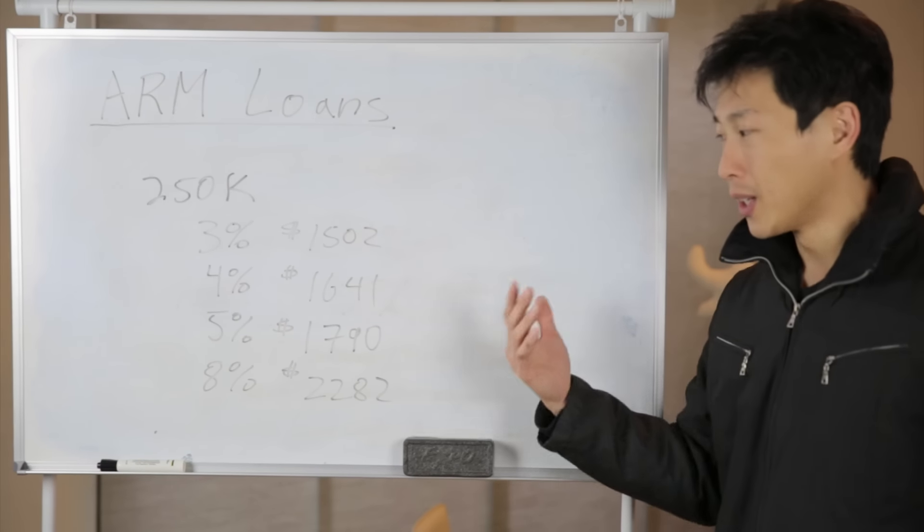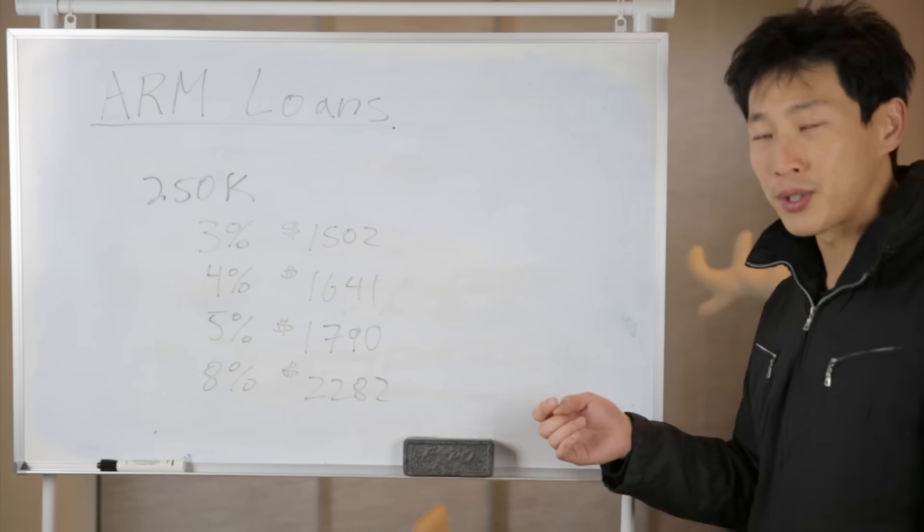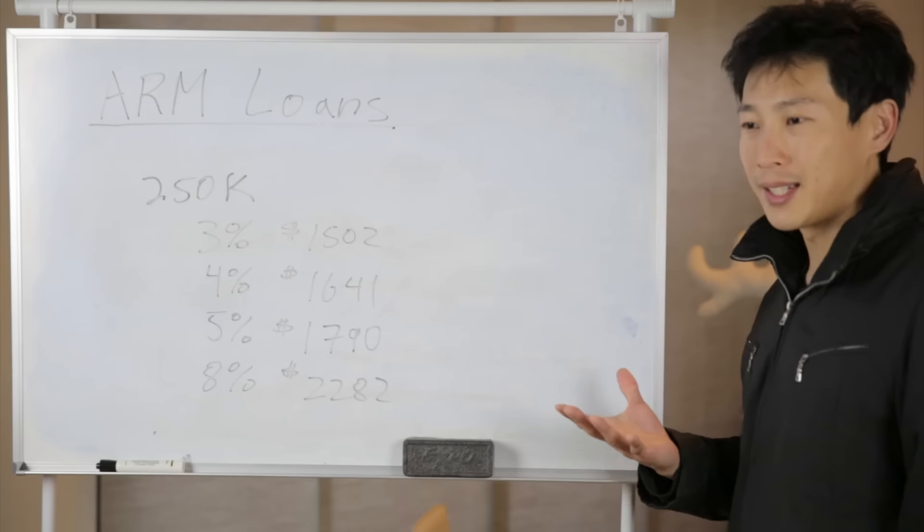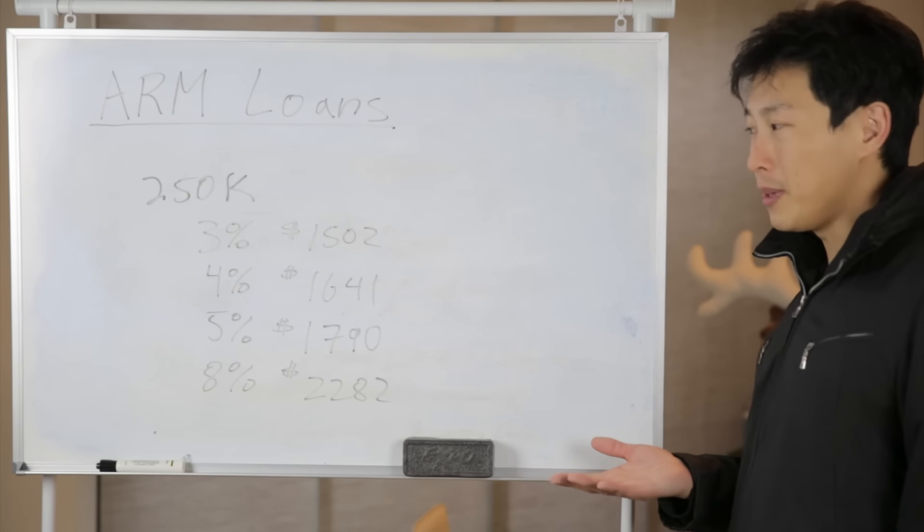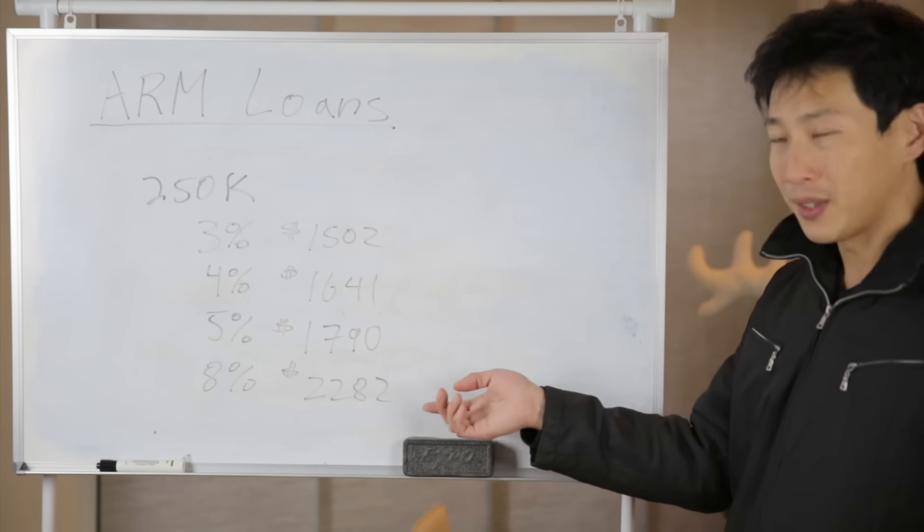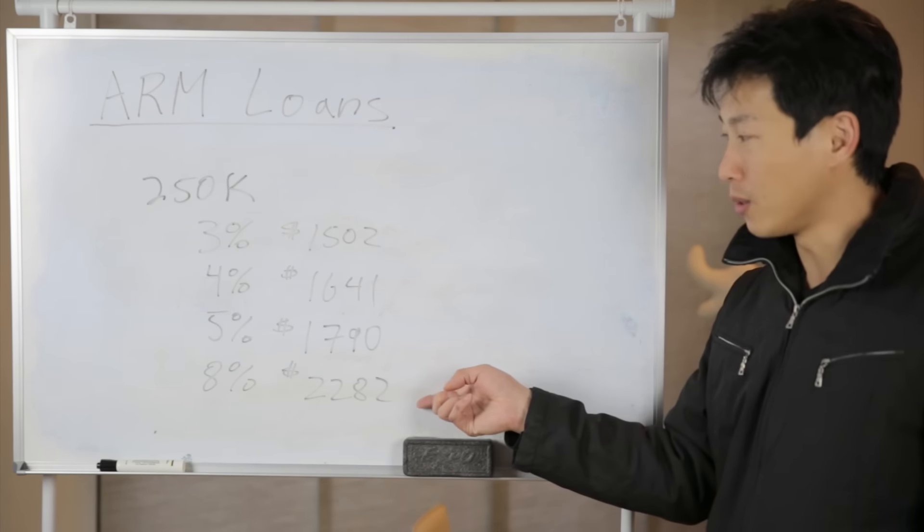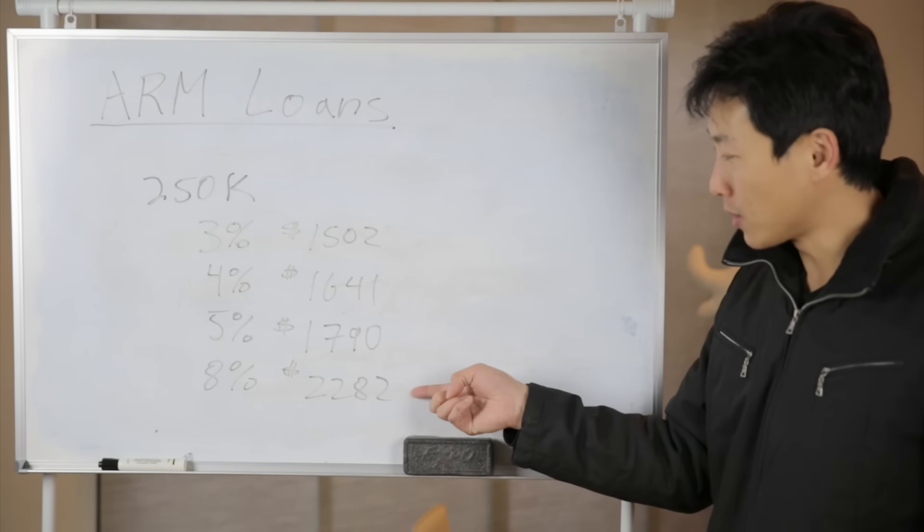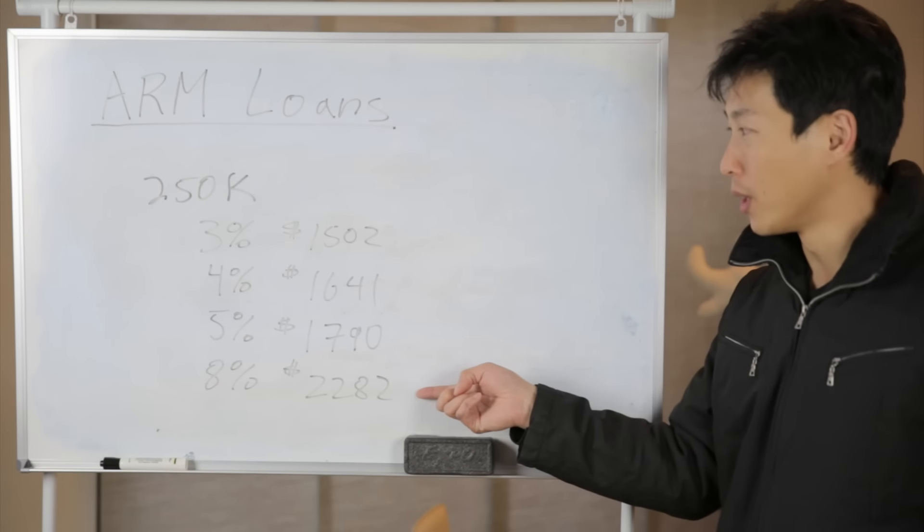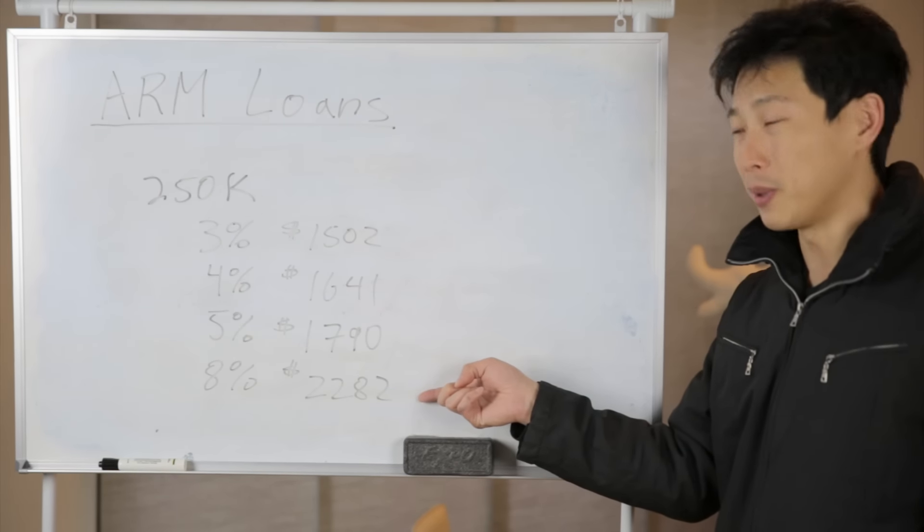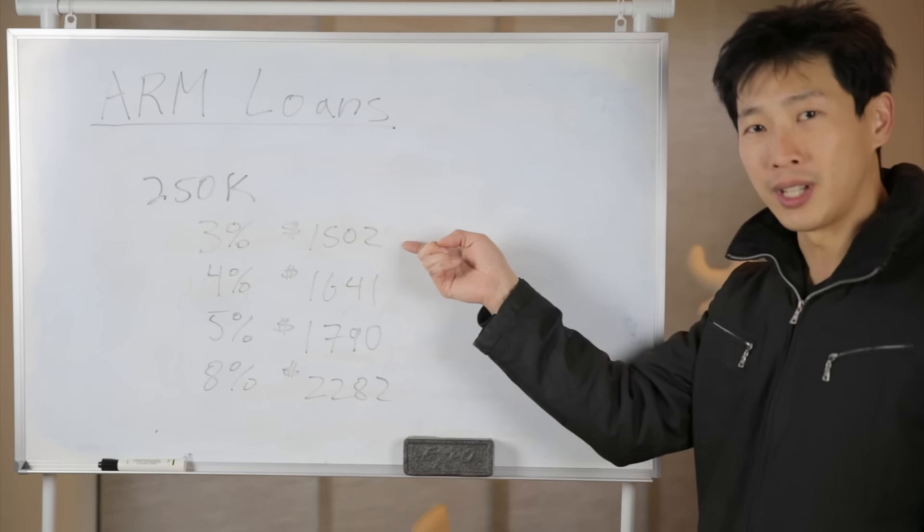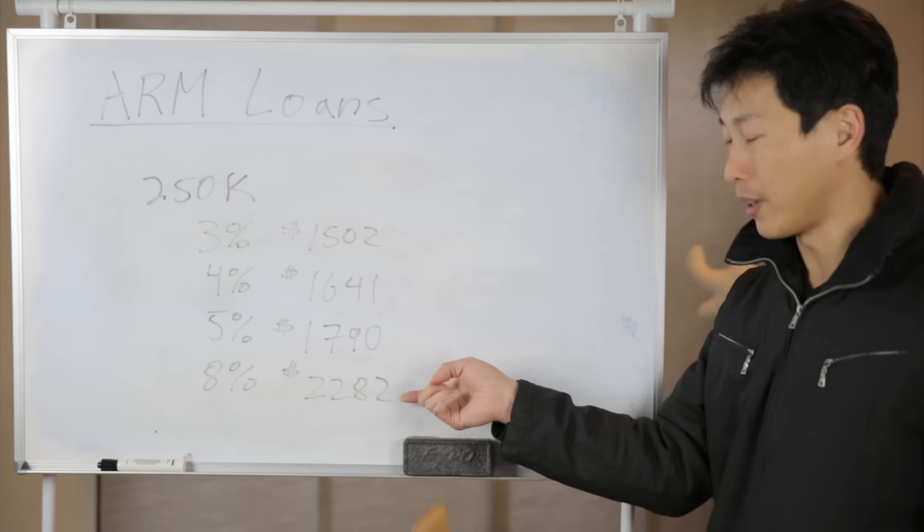And in the future, I'm not saying that it's going to go to 8%, but let's say 10 years, 20 years later, maybe it could. I really don't know. But if it does, it's going to increase significantly if you're going into this adjustable rate portion. About $780 more. That's quite a bit. And if you're marginal here, you're not going to be very happy here.